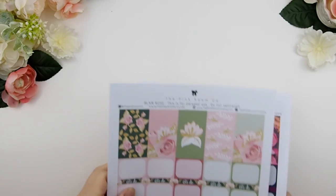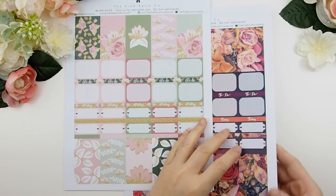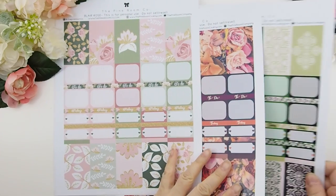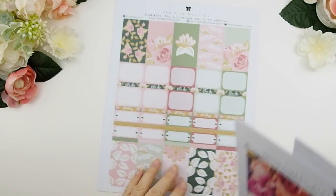Okay, so back to our plan with me. As you can see, there's something different. Oh my gosh! Yes, I've introduced printables into our Etsy shop. I only made three, as you can see here. They are listed in the printable section.